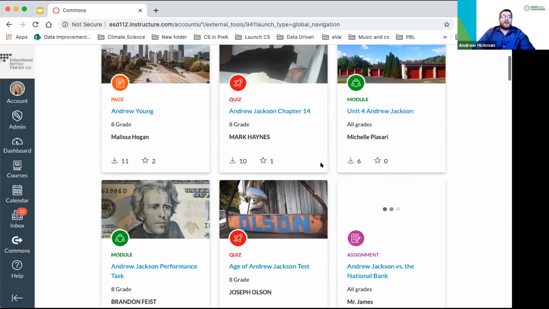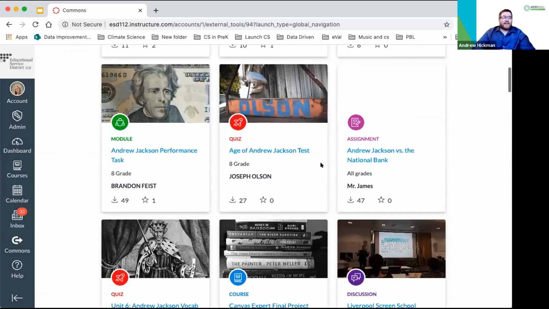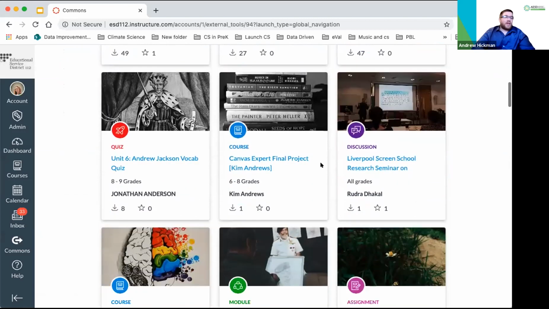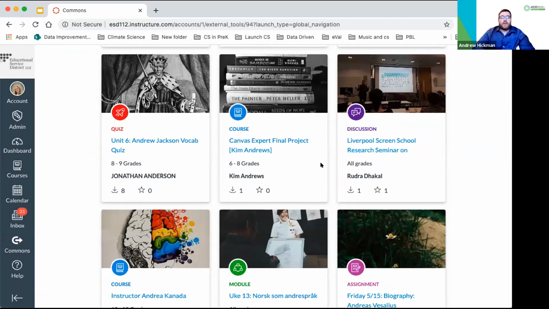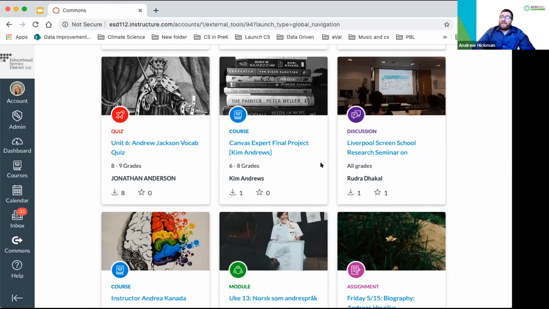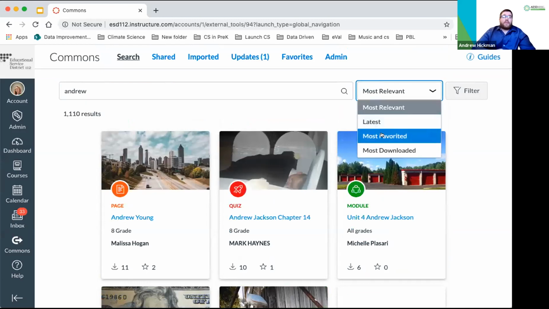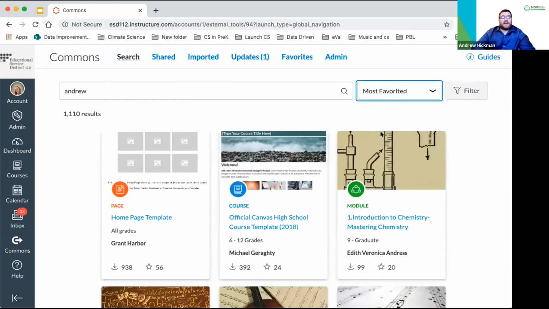So it's either going to be allowed for editing, and if it's allowed for editing, you can edit. Or if it's private, you cannot edit, but you can use the content. So it depends on what they choose as the upload. I have not found many that I could not edit yet. So for example, that's a quiz there. I'm sure that quiz can be modified.